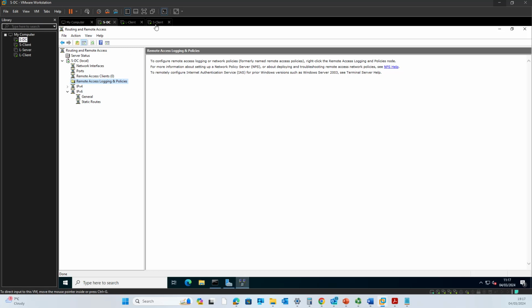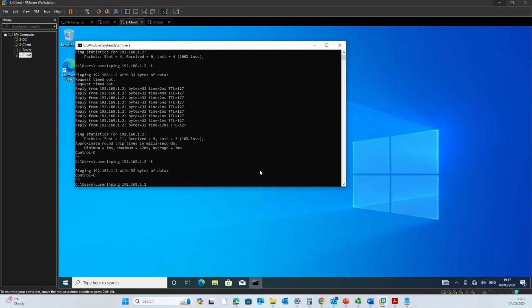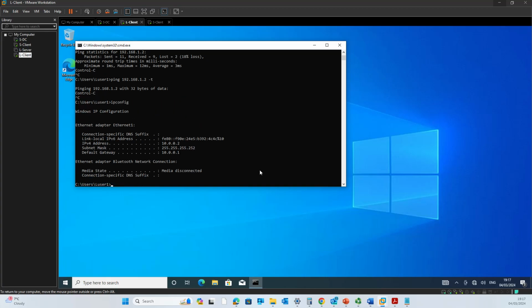Right. So let's go to the London client or L client. That's a machine here. So initially, if I just go to ping 192.168.1.2, okay, before that, let's go for ipconfig. So it is 10.0.0.2. I've just made a tweak here. It's no more 192.168.2 dot something network. It's 10.0.0.2 is the IP address, and 10.0.0.1 is the gateway, which means I'm just skipping the part of configuring a routing protocol at this moment. I'm just directly connecting it so that we establish a connection.